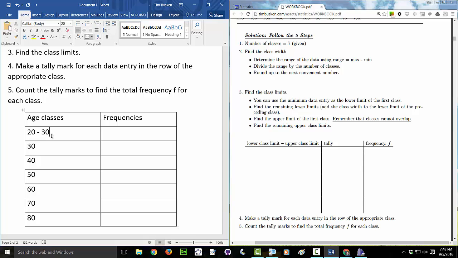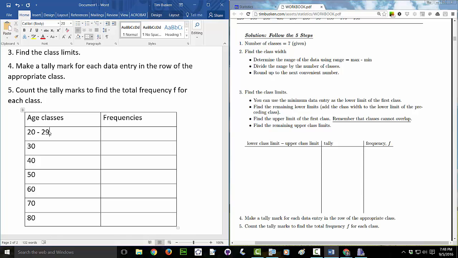But we need to avoid that ambiguity, and so for that reason we're not allowed to have classes overlap. So there should be a gap between your upper class limit of your first class and the lower class limit of the second class. So what we're going to do is just subtract 1 from 30 to get 29 for the upper class limit.